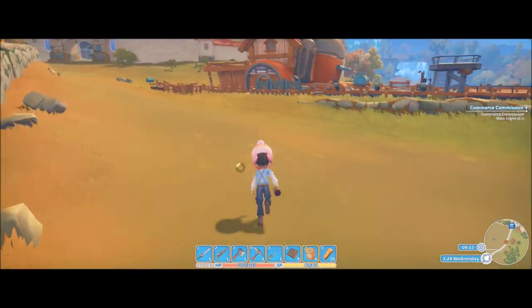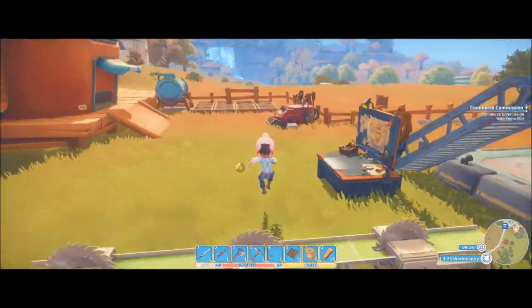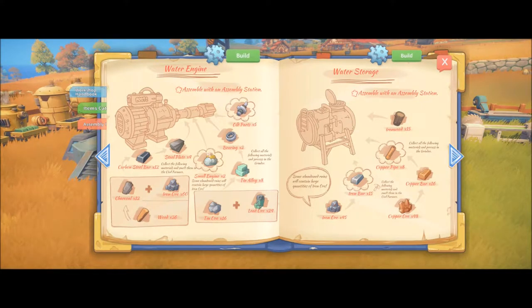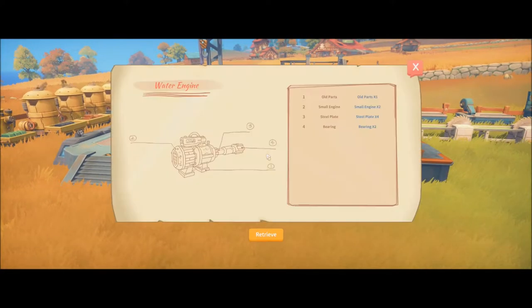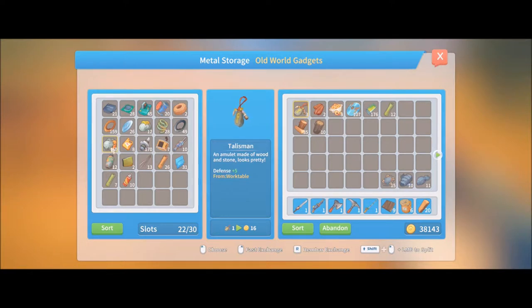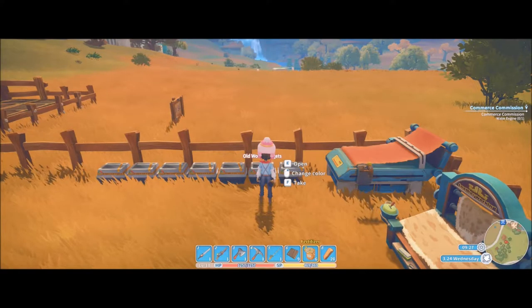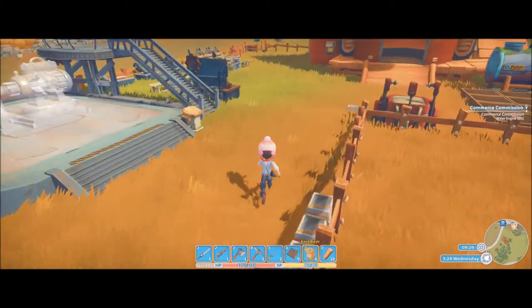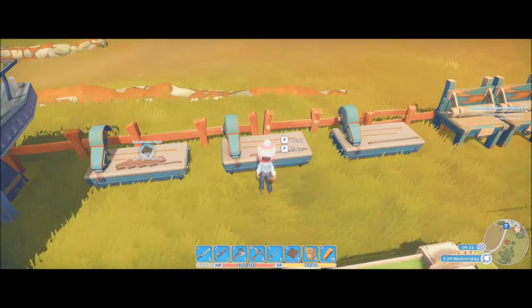So, we can work on museum stuff and build a bunch of stuff for the museum, which would be fun. Water engine. There we go. Let's see. I'm saying a lot, guys. Sorry. Let's just build this. Old parts, small engine, steel plates, bearing. Okay. That's industrial engine. Okay. Small engine, old parts. Oh my. Steel plates. All right. Well, we're not going to be able to complete this today. And the bearings. Okay, so let's get steel plates going right now.